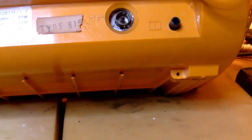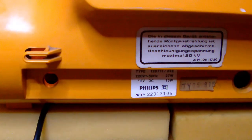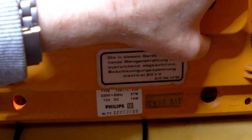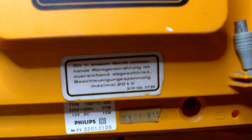So now I need to figure out how to open the case without cracking it. All it took was just a little tug on the back side of the TV. And it released a little bit, at least, from the top. You can see there. So what we're going to do now is a reveal of the TV's innards, the first time in probably 50 years or so. So, there you go.